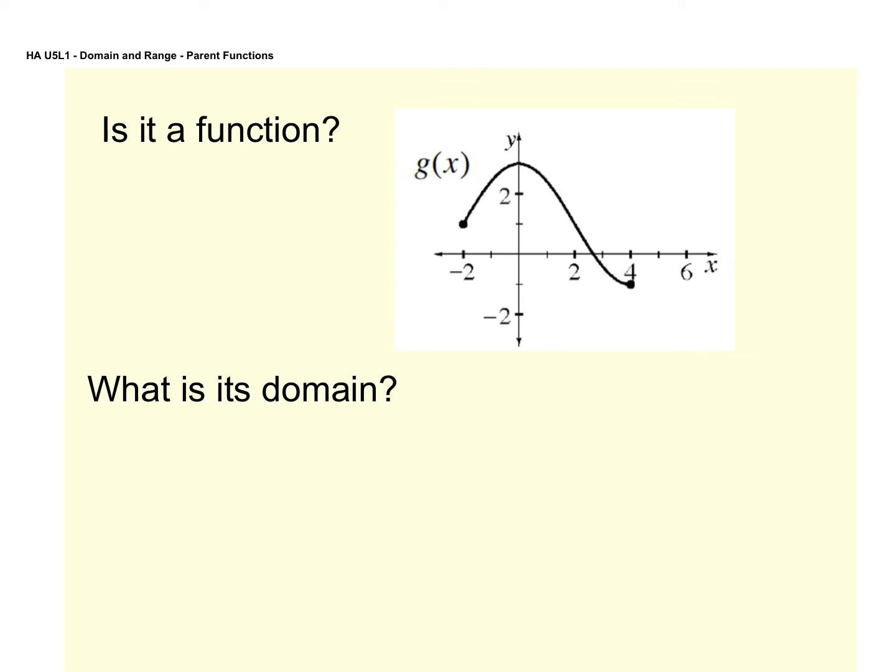All right, so is this a function? Don't overthink this. Yup, it passes the what? Vertical line test. Domain is about the x's. Does it go forever in both directions? No. It's got dots. It stops. And then the range is about the y. We'll have to answer that in a second. But for right now, what's the domain? Don't say it, write it. And then compare it with the kid next to you.